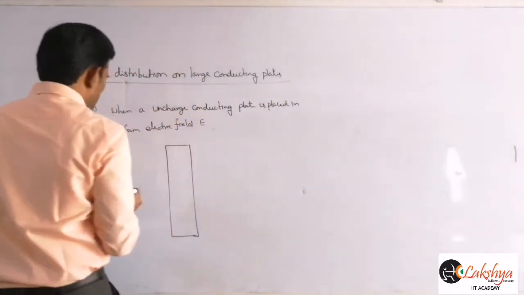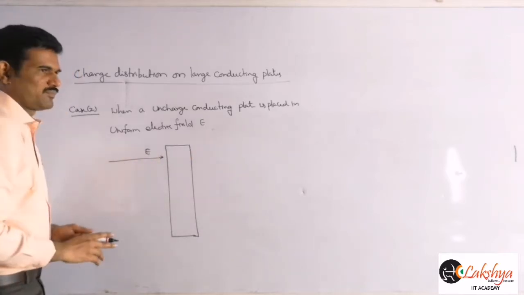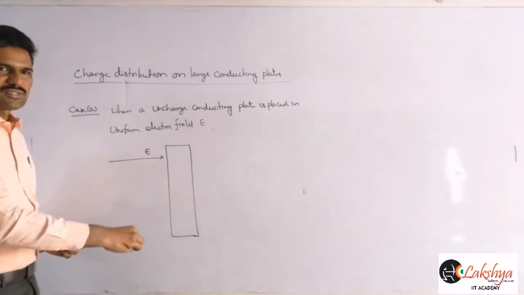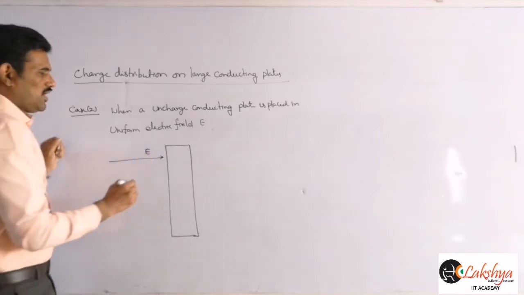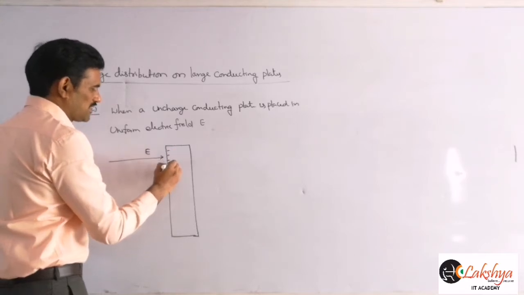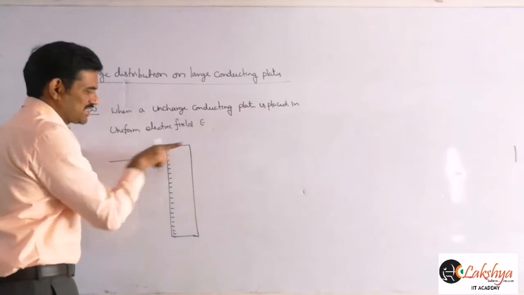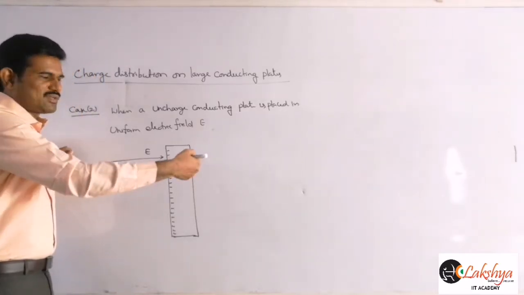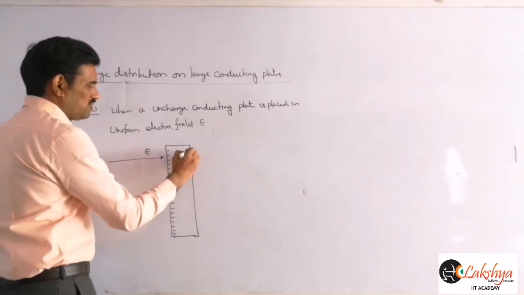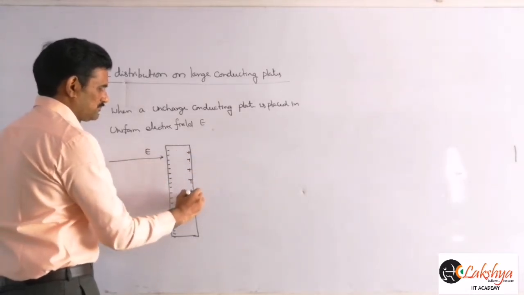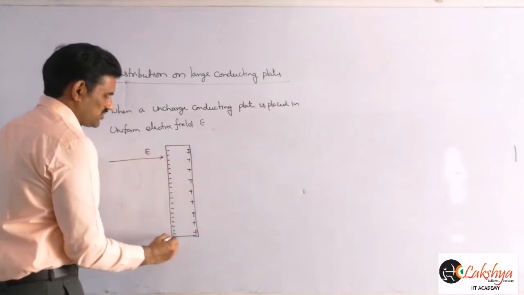And so now here the charge distribution will take place like this. Suppose this electric field is along this direction, for example. All the free electrons present inside this conductor will experience a force this side, so some negative charge will appear on this side. Since the electric field is along this direction, the negative charges experience a force in the opposite direction. So negative charge will appear here and an equal amount of positive charge will appear here. So these are induced charges.